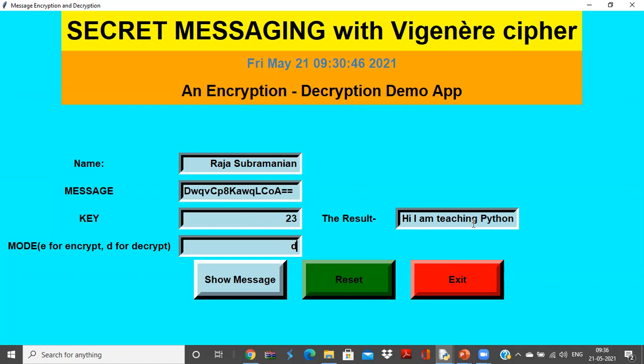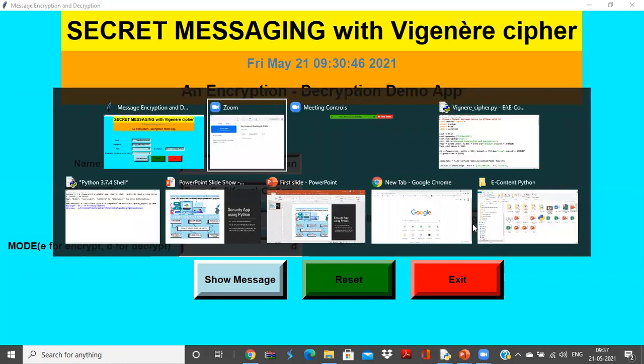This demo can be used by any person who is learning security for an initial purpose so that he can understand encryption and decryption clearly. It also motivates him to develop such Python applications for other security algorithms, say DES, RSA, Diffie-Hellman, and many other key generation algorithms or encryption decryption algorithms, so that his Python app knowledge will increase and the security knowledge will also increase. Let us go into the programming phase of this particular app.